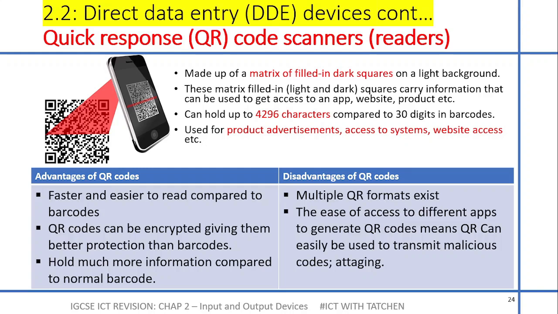So that was it about input devices. We've looked at manual input devices, where much human effort is needed to enter data into a computer. And then we've also looked at direct data entry devices, where little or no human effort is needed to enter data into the computer. So this is the last part of input devices.